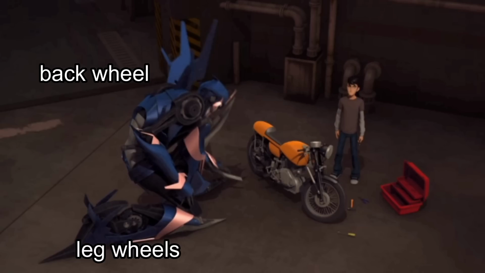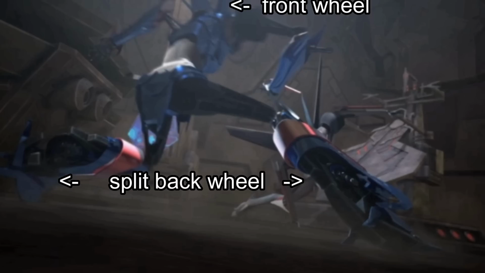RC has 2 wheels down here, but then she has another in her back. What gives? Well, actually, this wheel splits in 2, reconnecting. That is why these ones are thinner than the ones on her back.